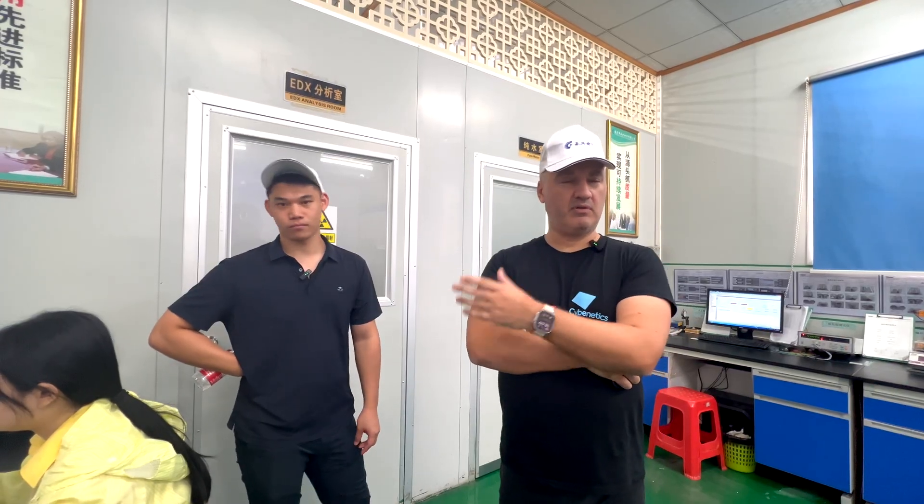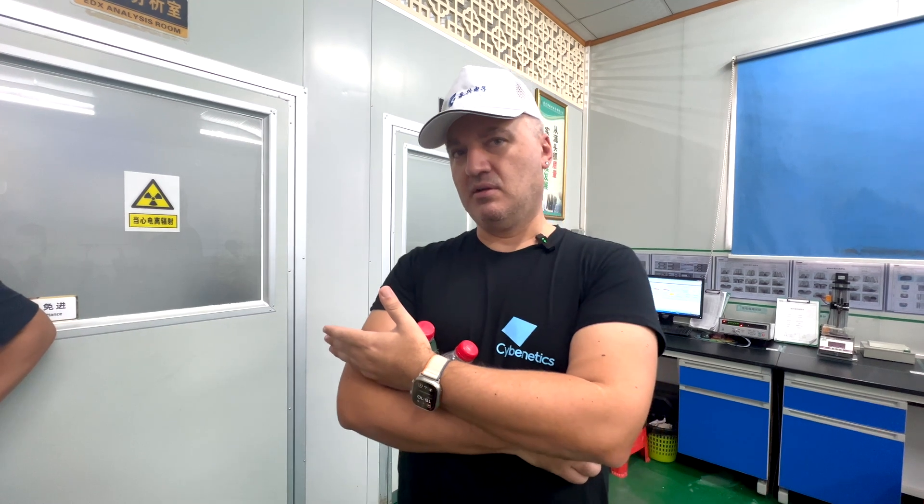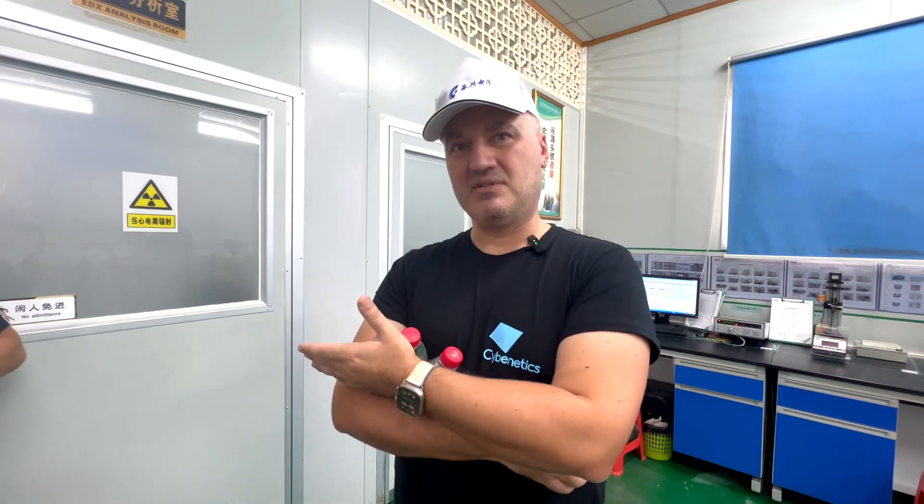The capacitor stores voltage — it's like a battery. Also, the capacitor totally blocks DC voltage but allows AC voltage to pass. That's a rough idea of what capacitors do. In our lab, we apply DC voltage at maximum rating according to our testing methodology. We increase this voltage after a period of time to a higher DC voltage, and we mark down the time when the capacitor would collapse — when it will explode. The higher the DC voltage the capacitor can withstand, the higher its quality. This is practically one of the very few tests that somebody can do without unlimited electricity, ovens, climate chambers, or equipment to stress the capacitors.